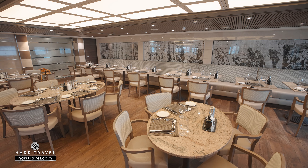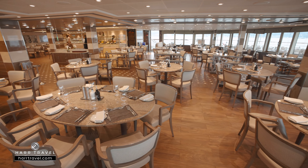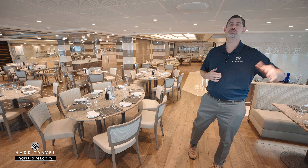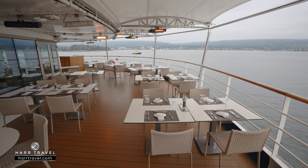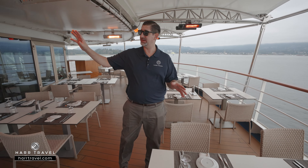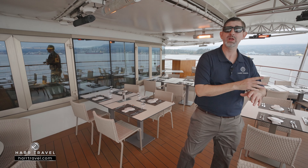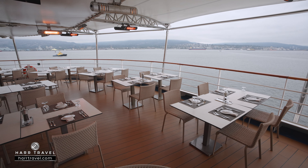All your favorite dishes are available right here inside or outside. Inside, they have tables for four, six, and two around the windows, and you've got that incredible 180-degree wraparound view. One of the interesting features is the windows can actually open up, so on a beautiful day you can have that indoor-outdoor feel, or step out and enjoy the terrace proper. One of the things I love about the design of the ship is that so much of the public space is in the aft, where everybody can enjoy the incredible views. They also have heaters out here for traveling in Alaska or Norway or cooler destinations.